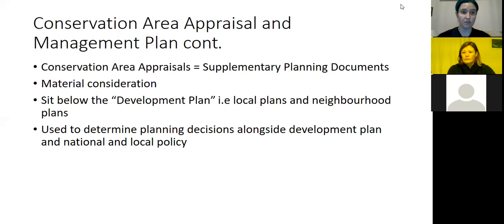The importance of the conservation area appraisals is that they are a place, as I've said, where we can identify what is most important about a conservation area, what the really positive features of it are, and therefore that helps both applicants and decision makers to steer development proposals so that they are sensitive to the historic environment, sensitive to those aspects of conservation areas that are positive.